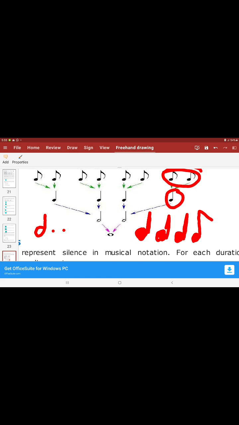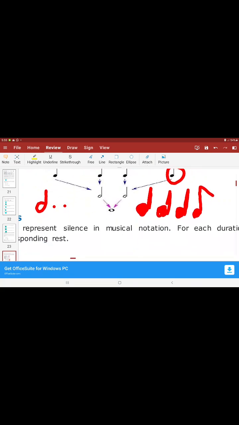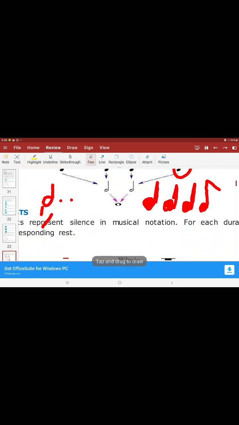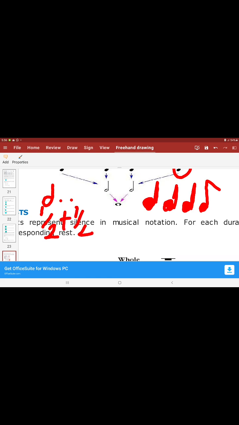Let's take a look at it. Let me write it in figures. So example, figures. This first one is a half note. Because of the first dot that we have there, it will increase it by half of this, and half of that is what? A quarter. I believe that is clear. And the second dot will now increase this by what? 1 over 8. I guess that is clear.